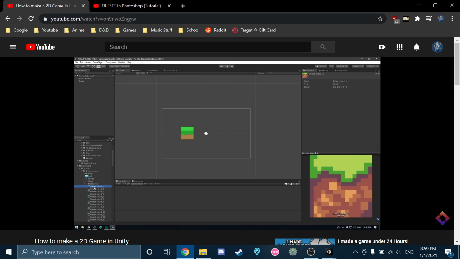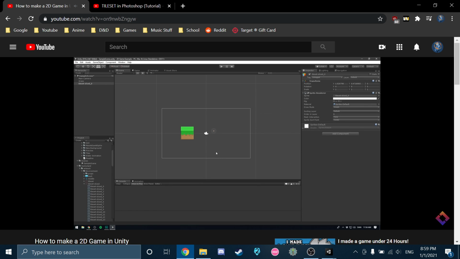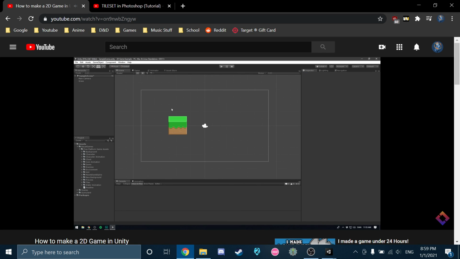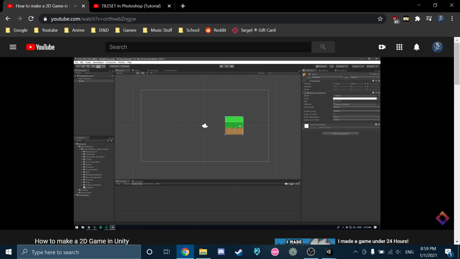And just like any other image, we can take any one of these and simply drag them in to the editor. Now this one is a lot smaller, but you can see it works just fine. So now that we know how to work with sprites, let's try and build out a quick level here. So we already have this grass platform here, that's great. I'm just going to place it here.